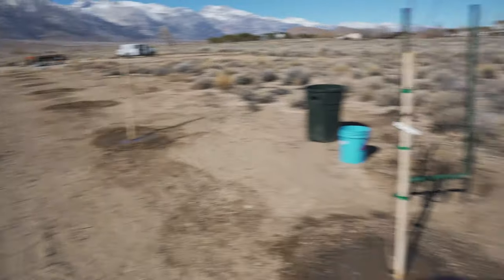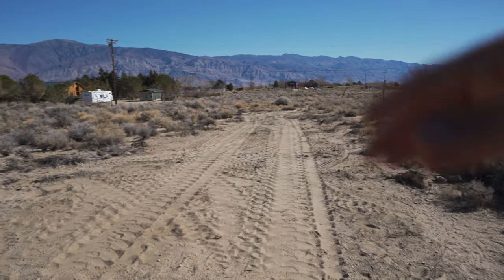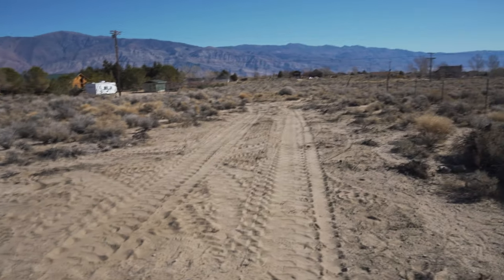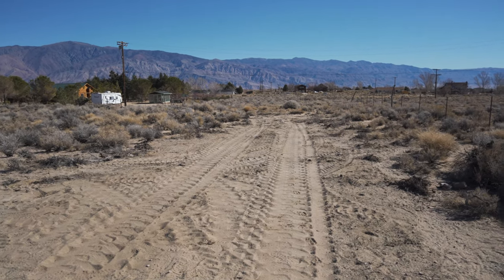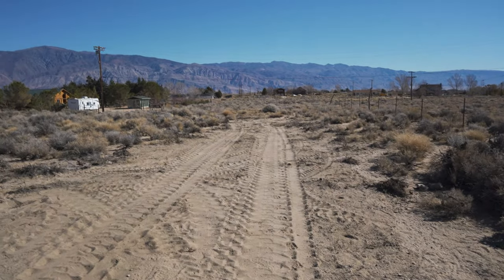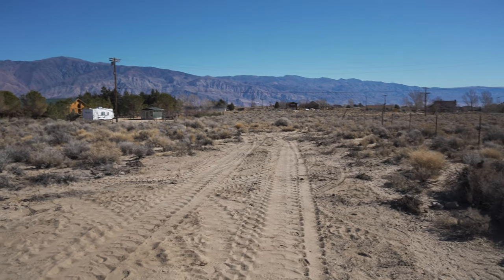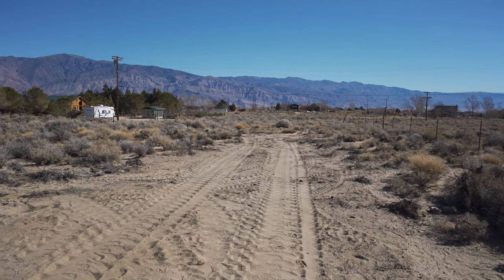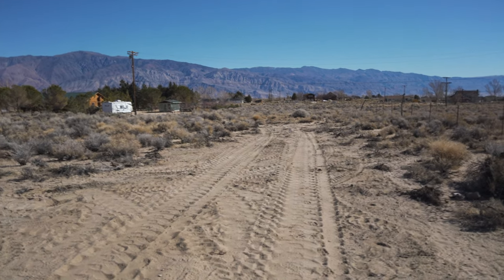The continuation of this row right here is going to require the tractor and pretty much everything. I'm not really going to get any more planting done until I get the tractor in here in a couple weeks and get all the brush cleared and stuff leveled out. Like I was explaining before, when there's 6 inches to a foot of dirt to be moved, it's just way too much work by hand, and the tractor is so fast and efficient at it.